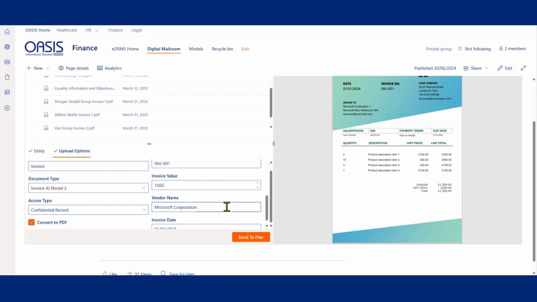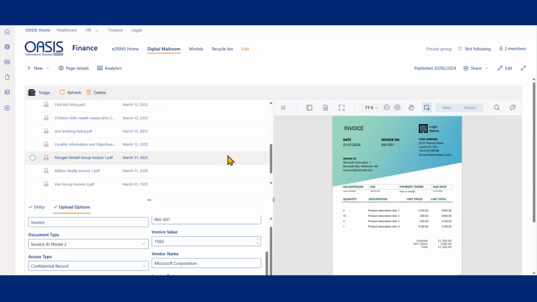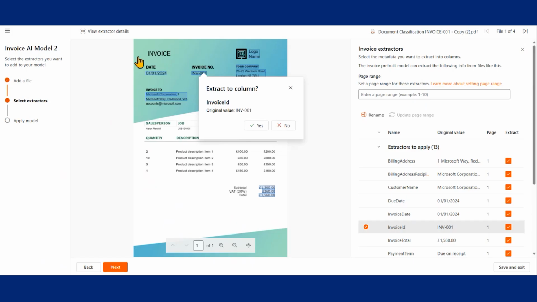So this is a very flexible part of the system. You can train AI models for very common use cases like invoices, but they can also be used for very complex scenarios like project drawings, patient records, financial documentation. So these models are very flexible. The more structured they are, the more simpler they are to deploy, but even the more complex and unstructured documents can have models such as this one here trained for them as well.